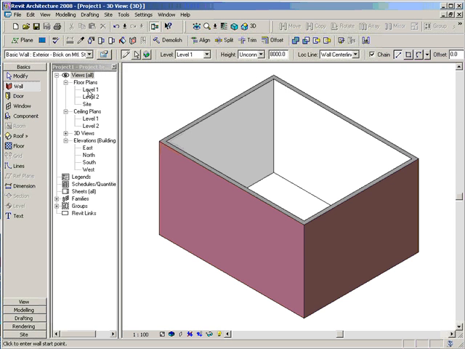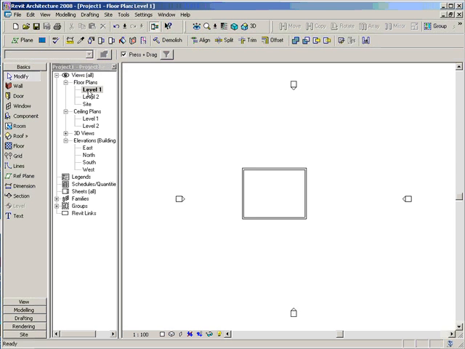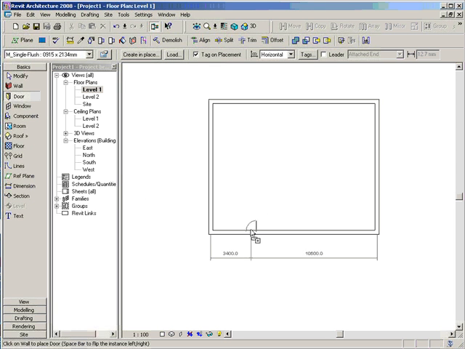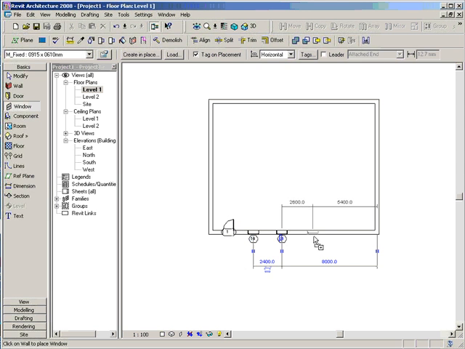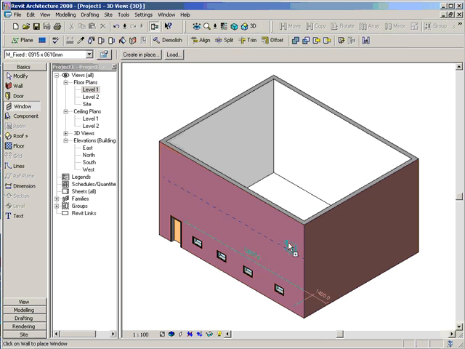I'll go back to the level 1 plan. Add a door, and perhaps a couple of windows, and make some fairly sizable ones. Okay, so go back to the 3D view and you can see, oh, they're pretty small actually.